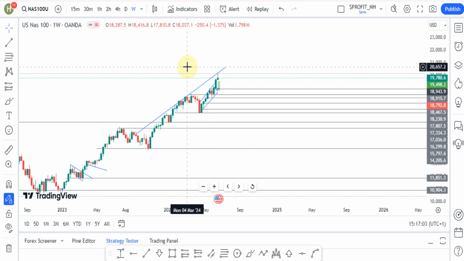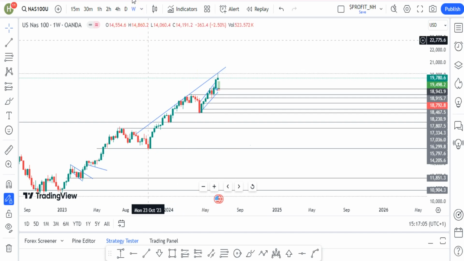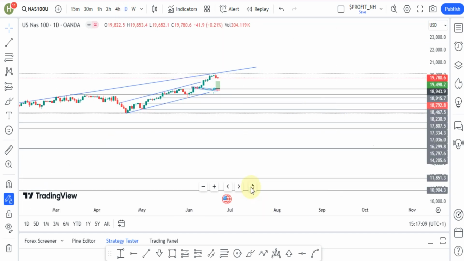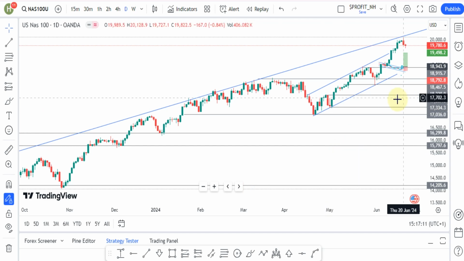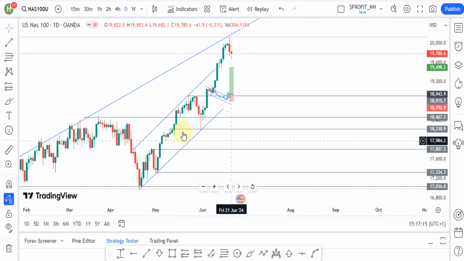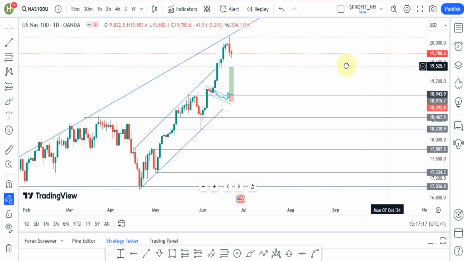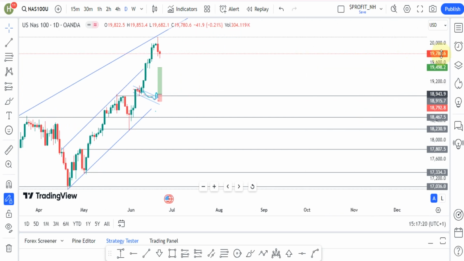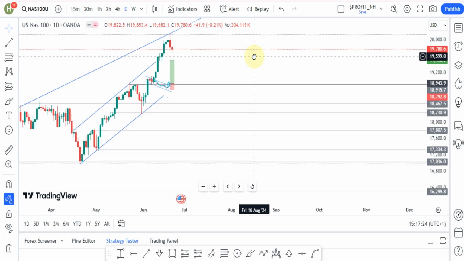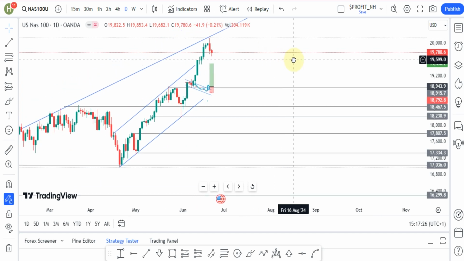So another thing, we'll go to the daily time frame again and try to see that correction that we're having from that impulse move the market is giving us. And also, don't worry about these lines that I have. These are the key areas that I have been looking for from all the time frames, from the bigger time frames, that's the yearly, all the way to the 1 hour time frame. So that's why I have them at this point.